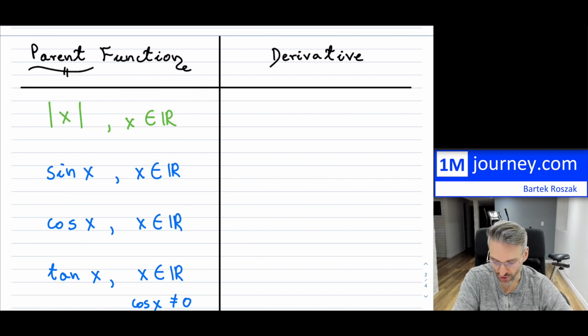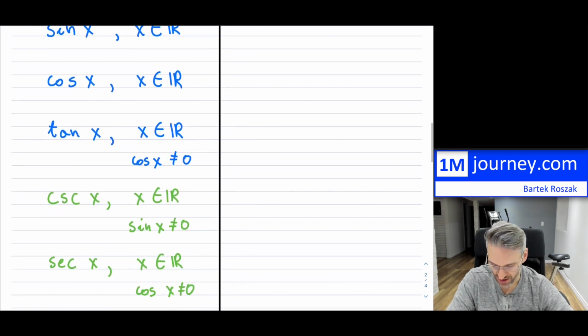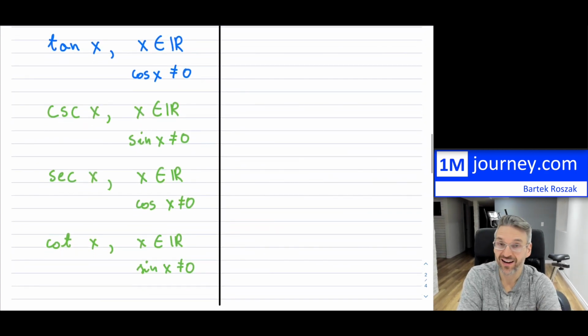And then you have all your trig or sinusoidal functions. Really, you only have to kind of think about sine and cos, and then from sine and cos, you can derive everything else, which is what I typically do. I'll be honest with you, I forget all the other derivatives that you have, even tan x. I know what it is because I'm making the video, but in reality, I just try to remember sine and cos, and then the rest I do derive. So for instance, cosecant, secant, and cotangent, I can't remember. So I will typically derive it.